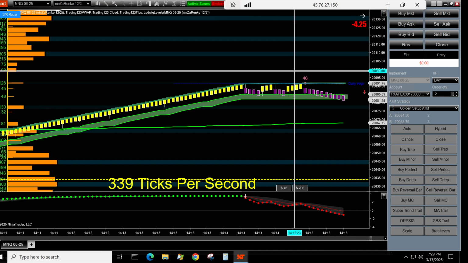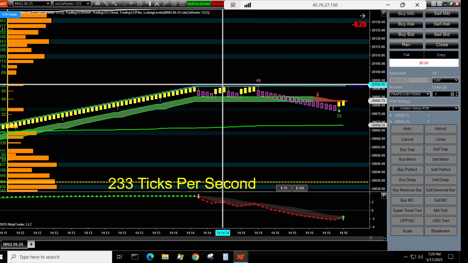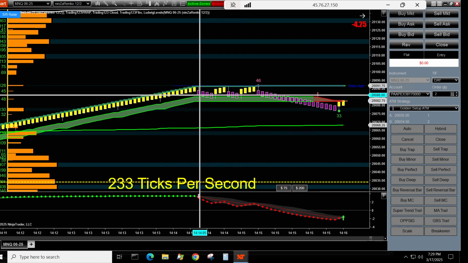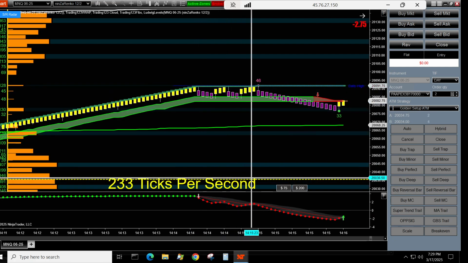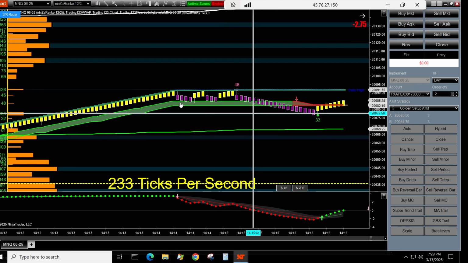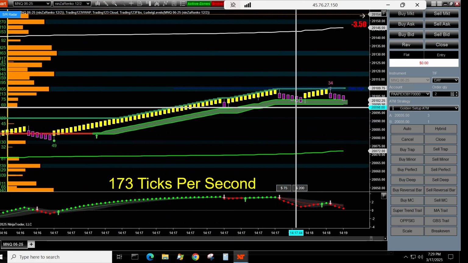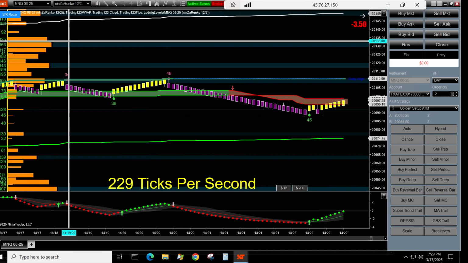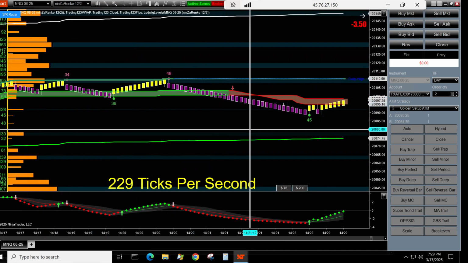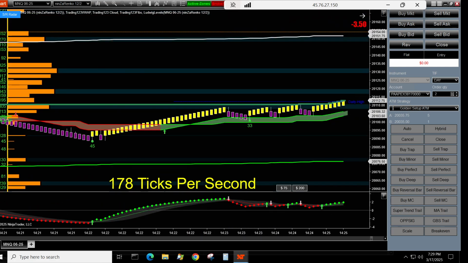But you can see high of the day keeps getting pushed. Usually when you get in this area, you get a pullback of 20, 30, 40, 50 points before it continues up. Never happened. It just kept going up. So I avoided all this. When I came in, I watched it for a little while. Then we had a little bit of a pullback here. And then we kind of hit the high of the day.